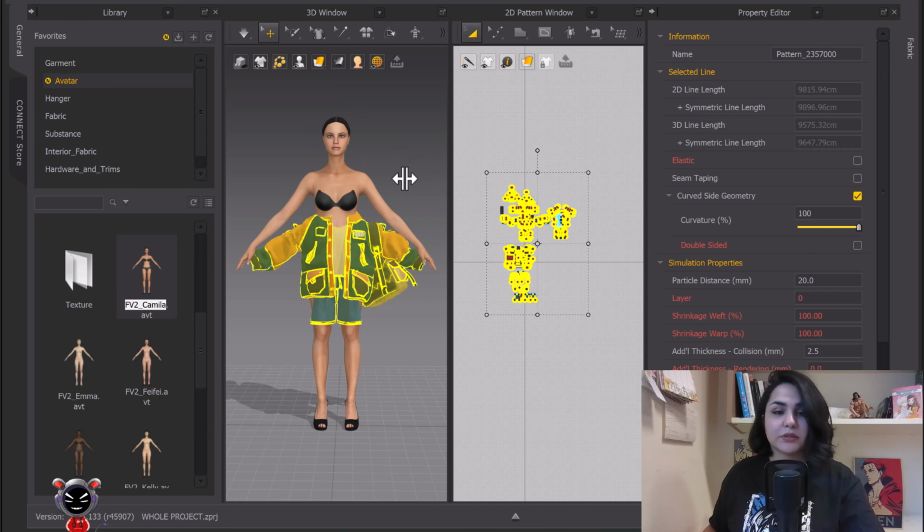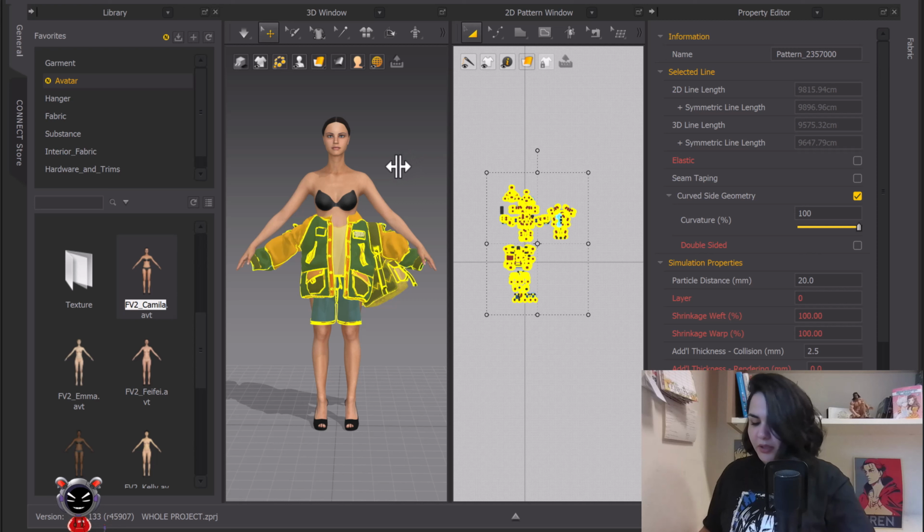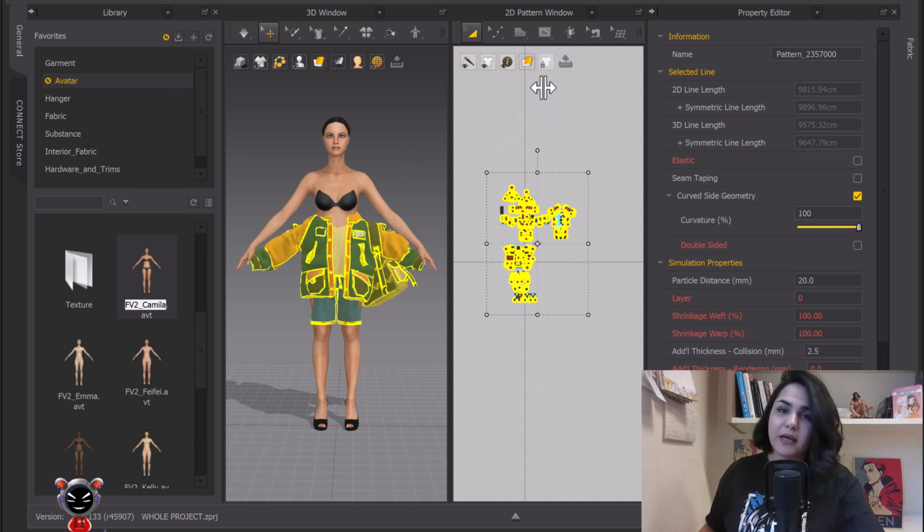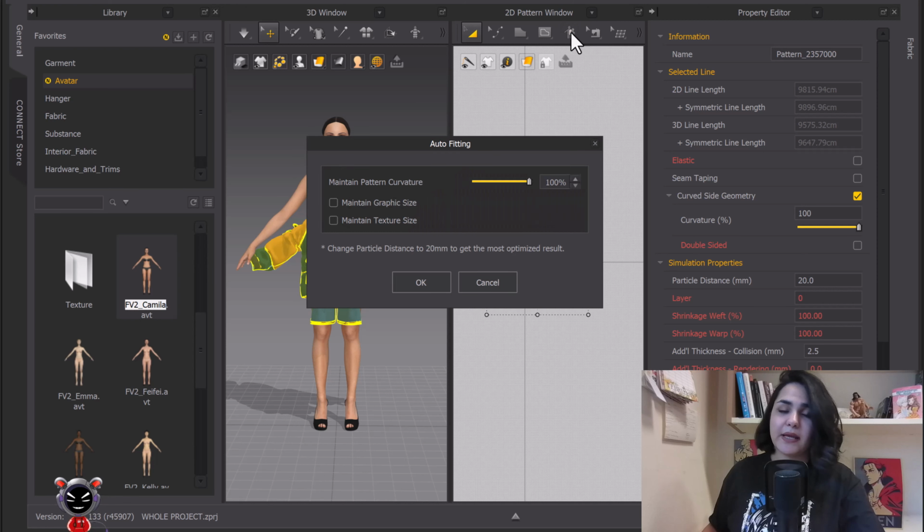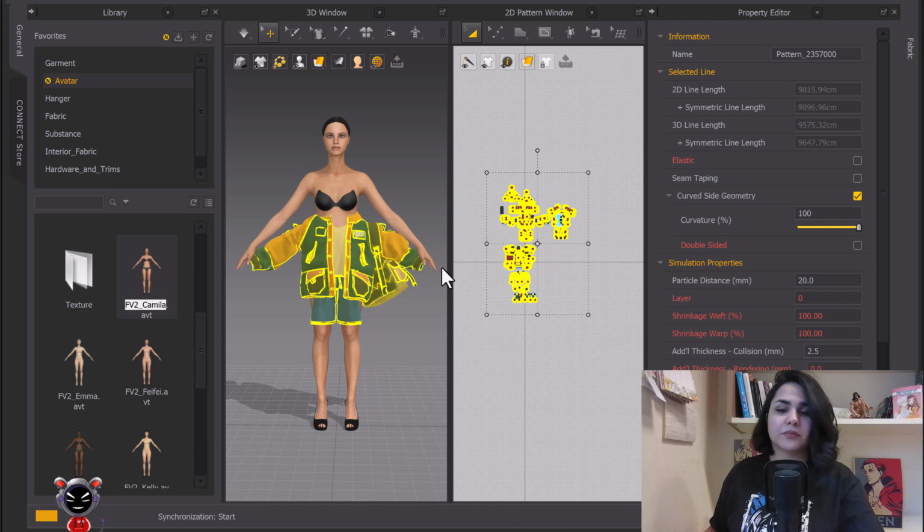It should be normal, not a creature with 6 hands or something. So now what I should do is just click on auto fitting. If I'm going to check these two, I can check them. And okay, it takes a while because it needs to process.